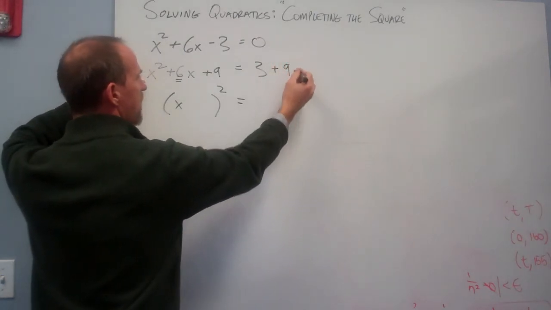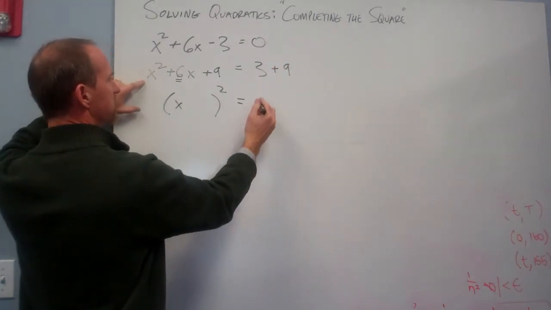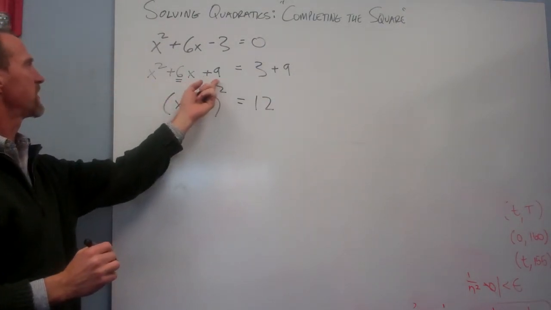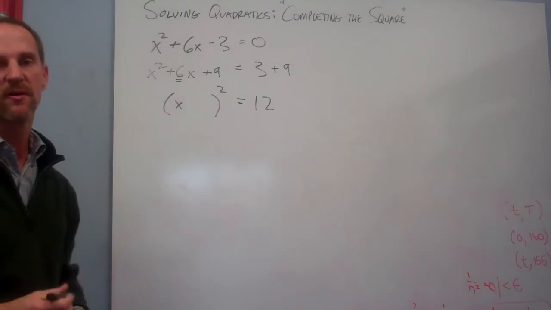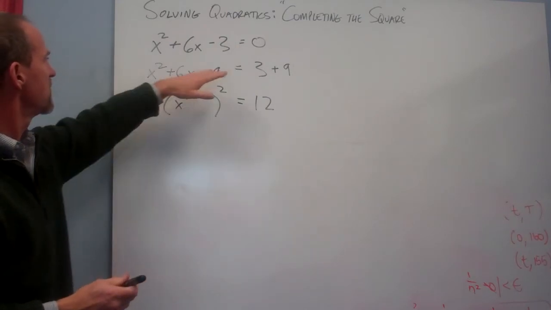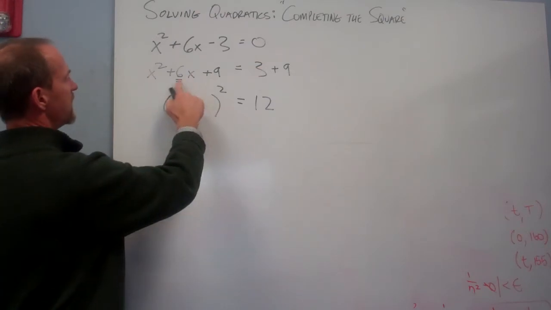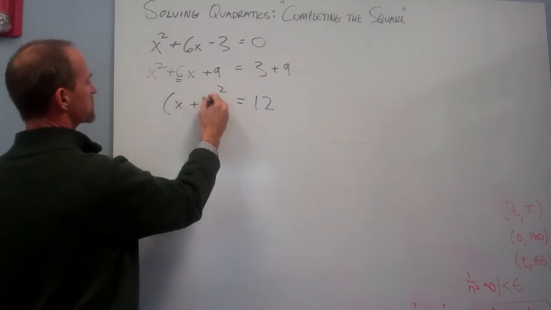Well, if I add 9 to this side of the equation, I have to add it to that. Otherwise, it's just mathematically different. I don't want to change it. So I just write that there. But now this is a perfect square. That's what I'm doing. I'm completing the square. It was missing, but I filled in the blank with what it needs to be to be completed. And I've got a perfect square. All right.